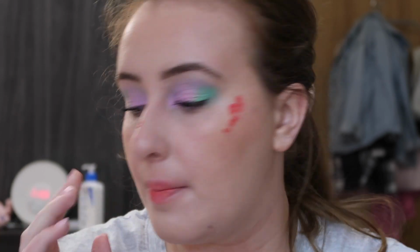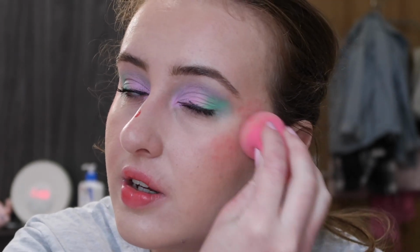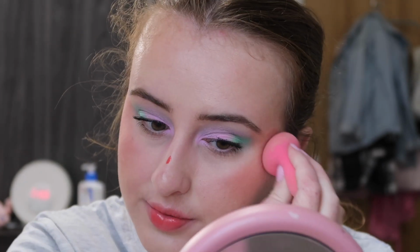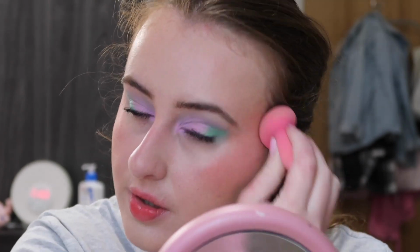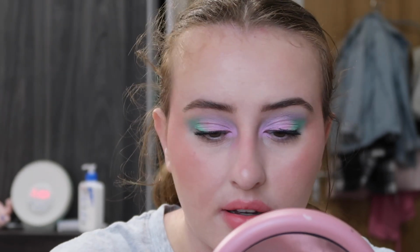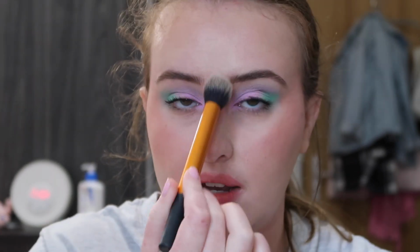So I will go back and sort the lips out, but to blend in the blush, I'm just going to take a beauty blender to do that. I'm just going to make sure we get it round, kind of draping round the cheek. A little bit on the nose. And then for the lips, keeping to the same tone, I'm just going to use my finger and diffuse the colour. So we're still keeping the lips really, really soft and very natural. And then for highlight, I'm going to go in circles and just take it all over the face, again for that dewy look.